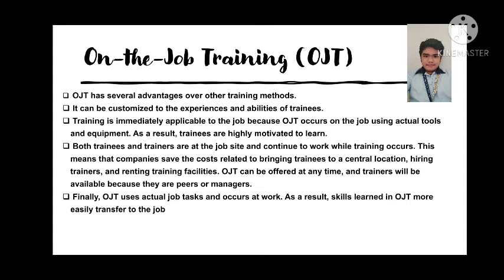Bali, halimbawa, ito pala yung specialization ng isang trainees. Bali, yung OJT, doon lang siya magfo-focus. Bali dito, mas bilis na matutunan ng isang trainees kung ano yung dapat niyang gawin sa isang workplace kapag nandun na siya. Next is yung training is immediately applicable to the job because OJT occurs on the job using actual tools and equipment. As a result, trainees are highly motivated to learn.